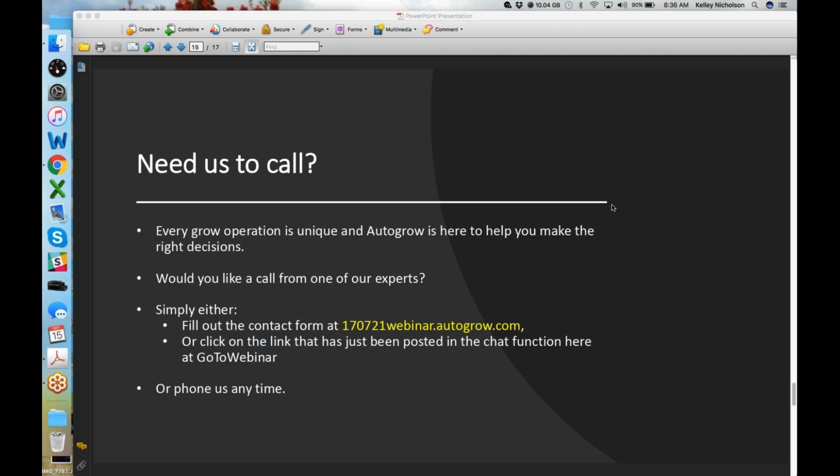Let's see here. So we've got, are the systems complicated to use? And what about the training? So I would say on the complicated to use, I'll answer to that, Kevin. No, we designed all of our systems to be really intuitive. We were just talking about this the other day, that the terminology that we use, especially on the single zone controls, was put in layman's terms, right? We wanted to take it out of this really techie kind of, had to be a grower for 20 years to understand how to program it. We wanted anybody to be able to, and it's a very simple and easy setup.